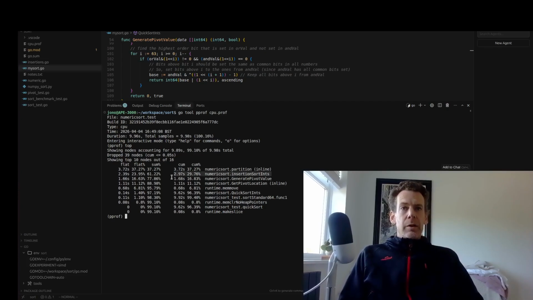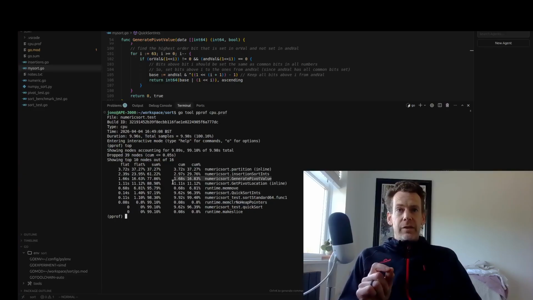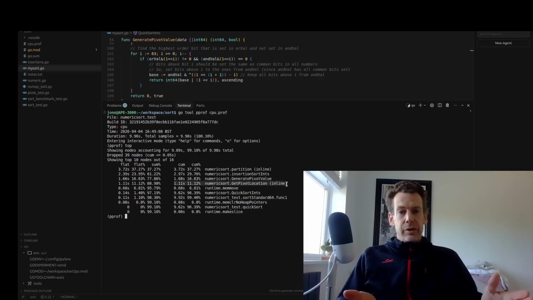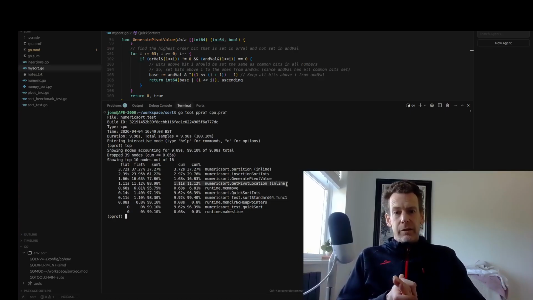Okay. Then we've got a scan of the arrays where it runs through 1.6 seconds, generates the pivot value. That's a bit expensive. It also detects whether it's reversed or in order, and so it can abort early, so we do get some benefit for doing that. And the one extra piece I've since added is another second being spent as a second pass through the array to find out exactly where the pivot is.